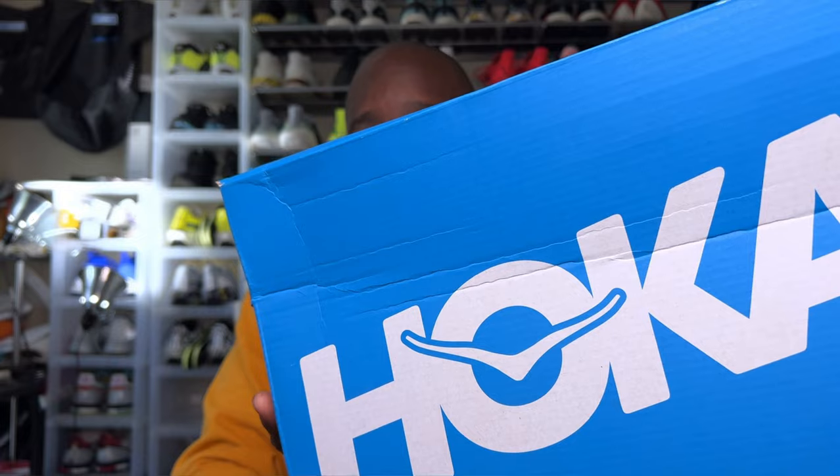I have never owned a pair of these shoes. I'm starting to get on a roll with that because the previous pair I reviewed was also a brand I really didn't like at first. I myself have never owned a pair of Hokas. I got caught by an Instagram ad — and I work in advertising and marketing and branding, I know how to block ads, but they got me with this one because it's just a damn good-looking shoe.